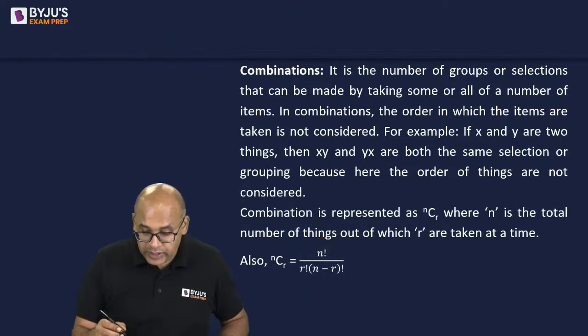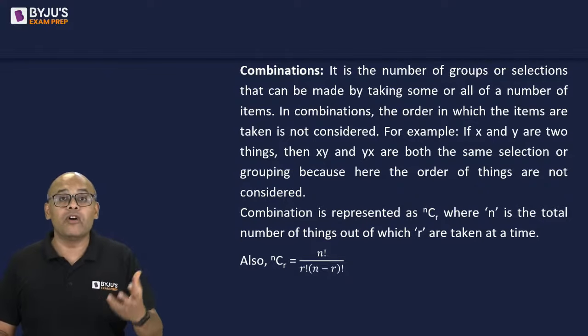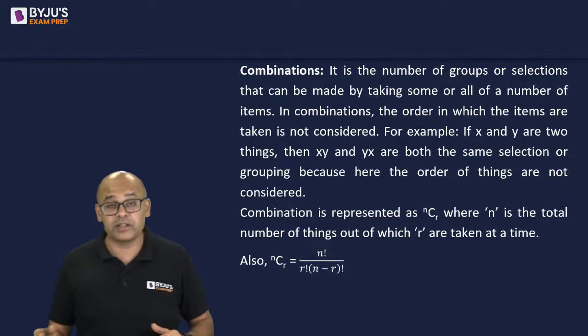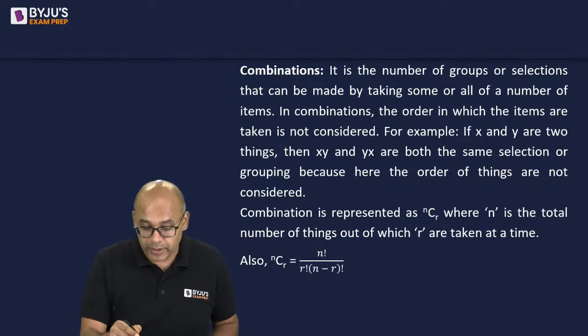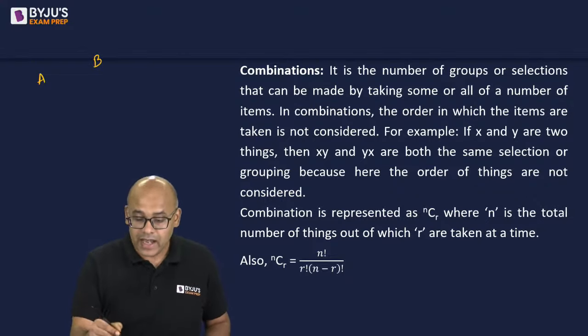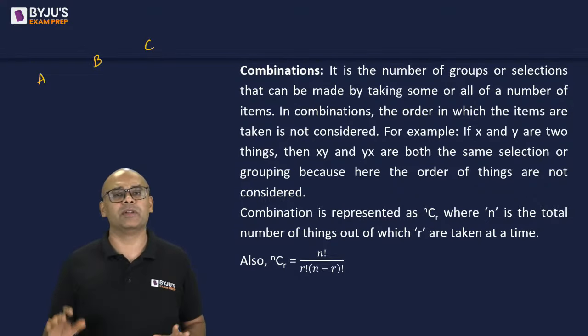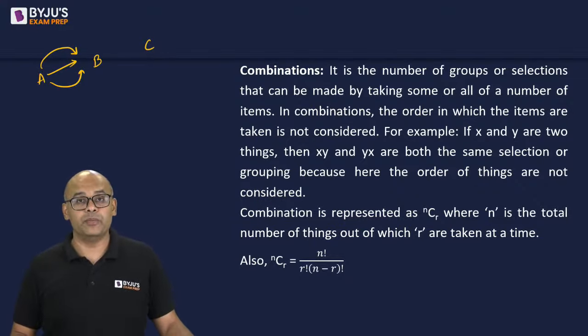I will start with the second rule actually. The second rule is easy for you to understand. It is the rule of multiplication. What is the rule of multiplication? Let us take an example to understand it. You want to go from A to B. A and B are cities, and there is a city C. Very standard example. You can go from A to B in three ways. Three routes exist to go from A to B.